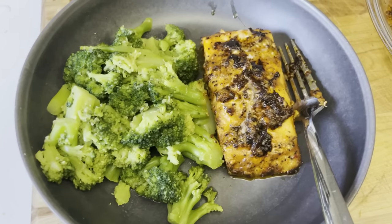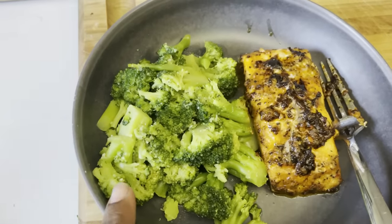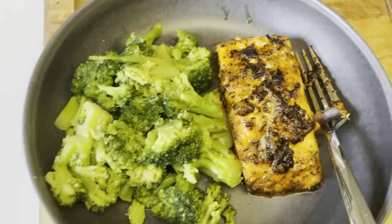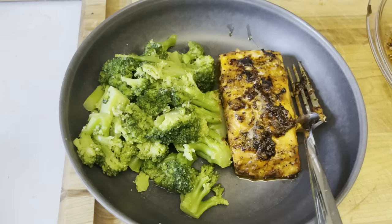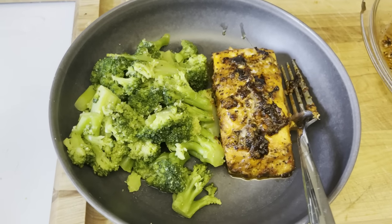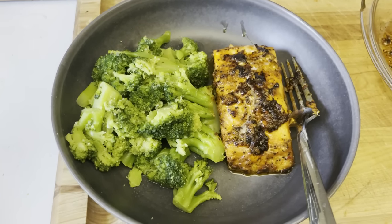All right, you guys, so here is my dinner for day one. I have roughly about 1.5 cups of cooked broccoli and then my piece of salmon. So that's it. I'm going to go ahead and grub, and then that's going to be it for today. And we'll start all over with day two.